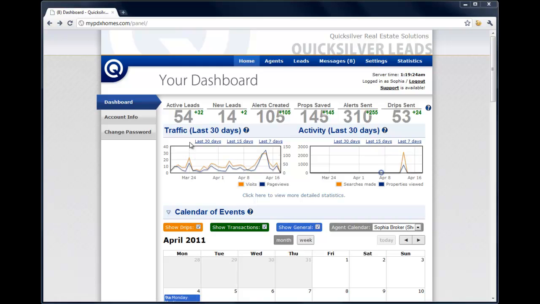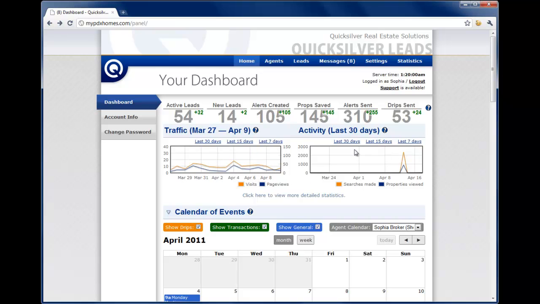Under here we have, again, the traffic and activity, the more recent activity on your site. This is a completely interactive statistic feature and is real-time site monitoring of your website. You can hover over the different lines to see how many visits versus page views you've had on a specific day. You can scroll between 30 days, last 15 days, the past 7 days, or if you want a specific time frame, you can actually click and drag over this graph to see exactly the days that you're looking for.